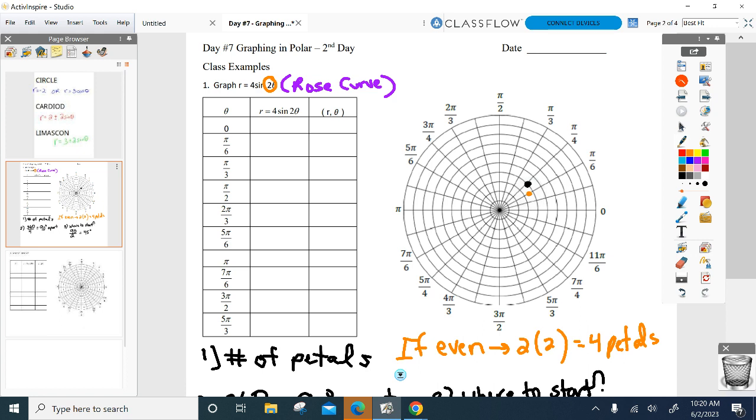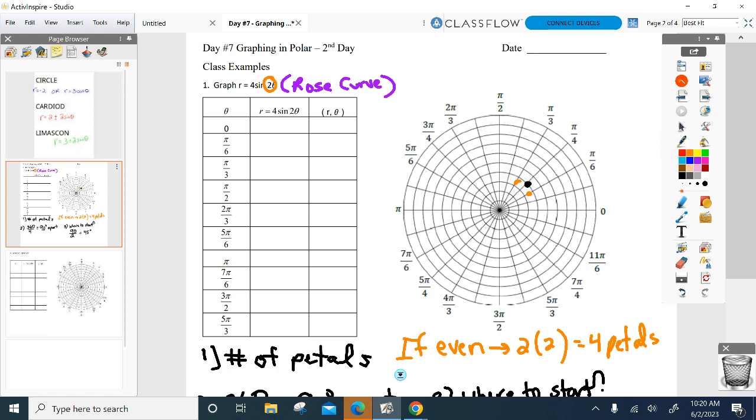Go do the one to the left now, pi over 3. And you're going to see we don't need to do this every time. Plug in pi over 3 now, the one to the left of it. And what do you end up getting? Same thing. And that's going to happen every time. So I get 3.5 here. So now we can confidently make this petal.